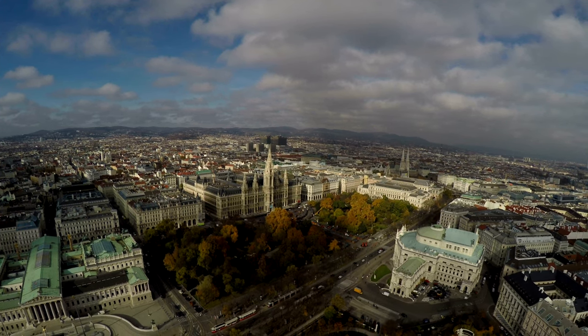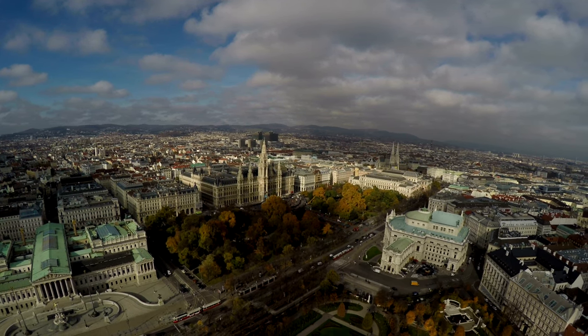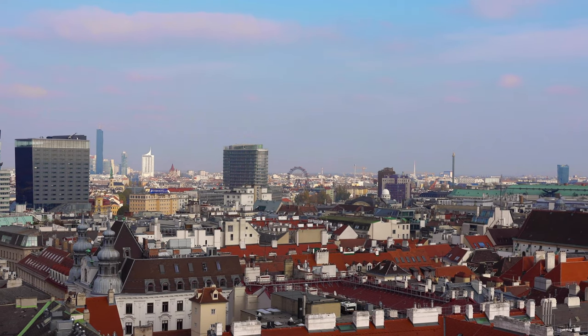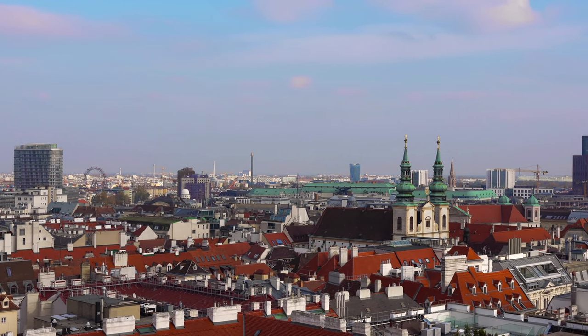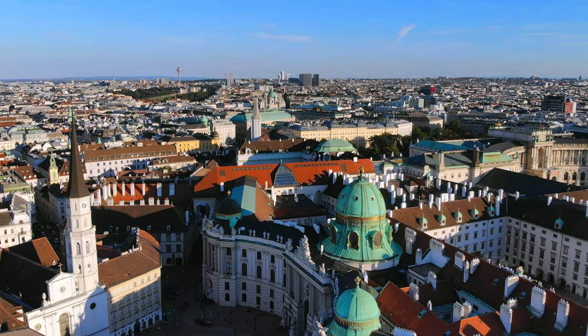The Austrian capital is one of the great cities of Europe, a modern marvel with history by the bucket load and the architecture to prove it. Here you'll find some elite museums and galleries, legendary cafes, and a sense of grandeur that cannot be denied. Ranked as one of the most livable cities in the world, with its inhabitants enjoying a high quality of life, Vienna is a haven in central Europe and remains a popular tourist destination.